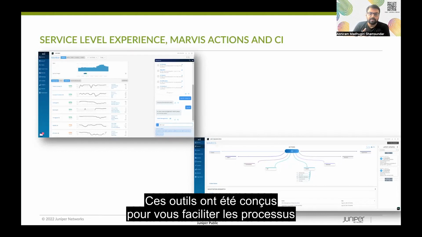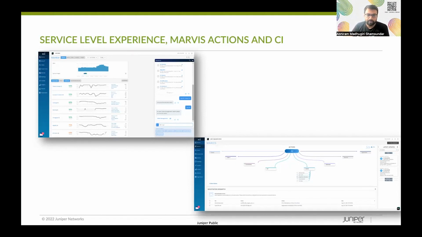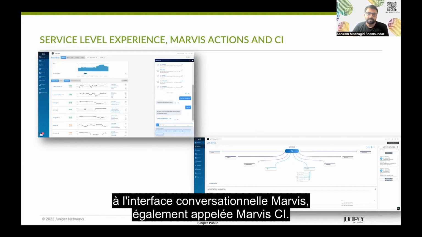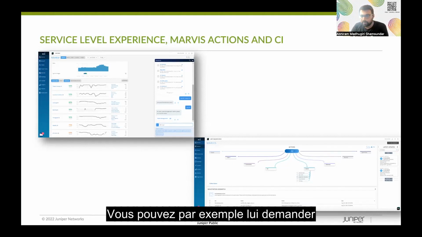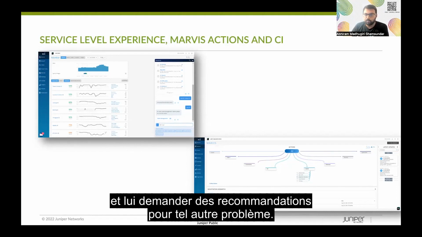So these are the tools that will enable you and make your life easy in terms of troubleshooting, monitoring, and alerting, identify all such issues, and also ask simple questions to the Marvis conversational interface, or Marvis CI as we call it, wherein you can ask questions about, hey, troubleshoot this switch, troubleshoot this particular client, and how are we able to address and gather information for that.